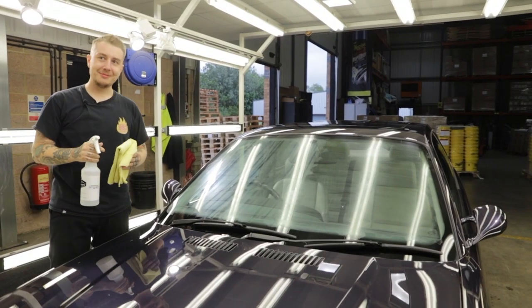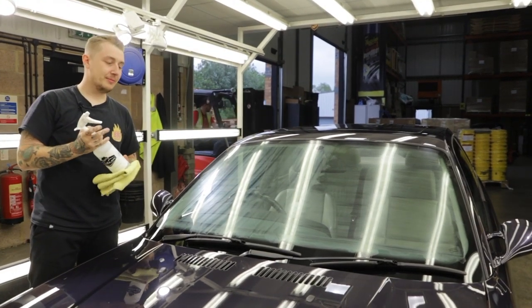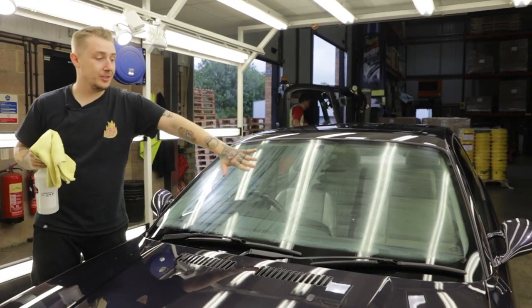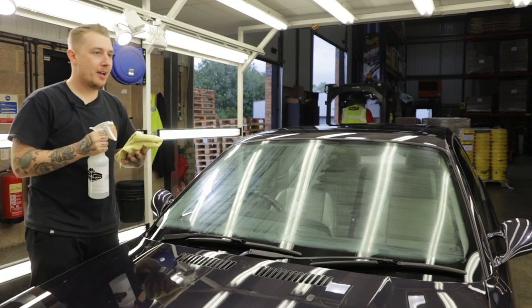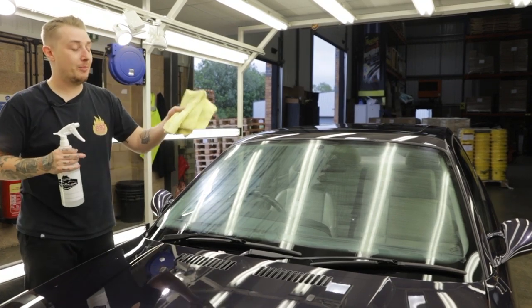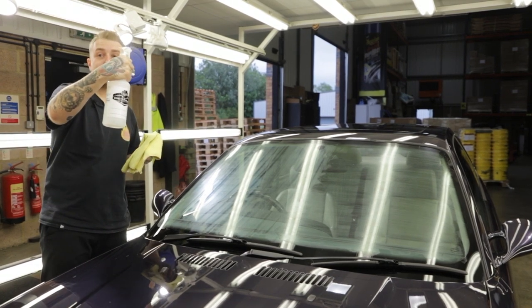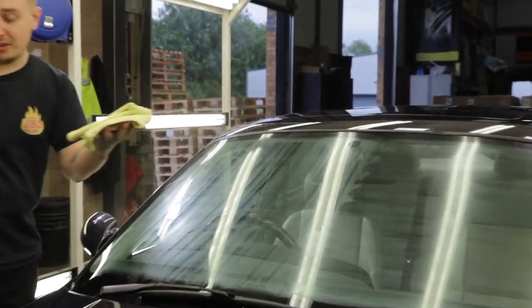So, in previous question, how do we now take off that hardened sealant? Cool. So we can tell that it's nice and hazy now. It's ready to come off. But what we want to do is remove it without compromising that protection. So what we're going to use is a microfiber towel and some Meguiar's premium water. Premium water. So we're just going to put a light mist on the towel.